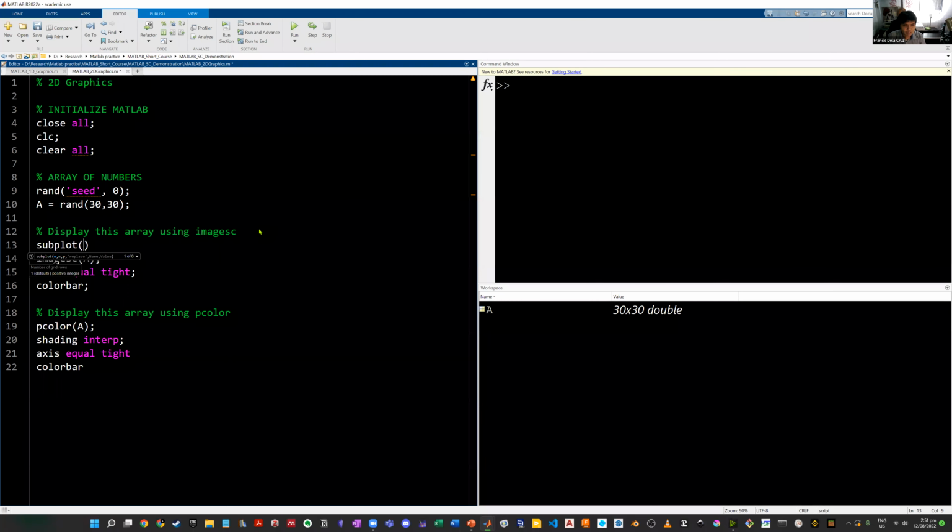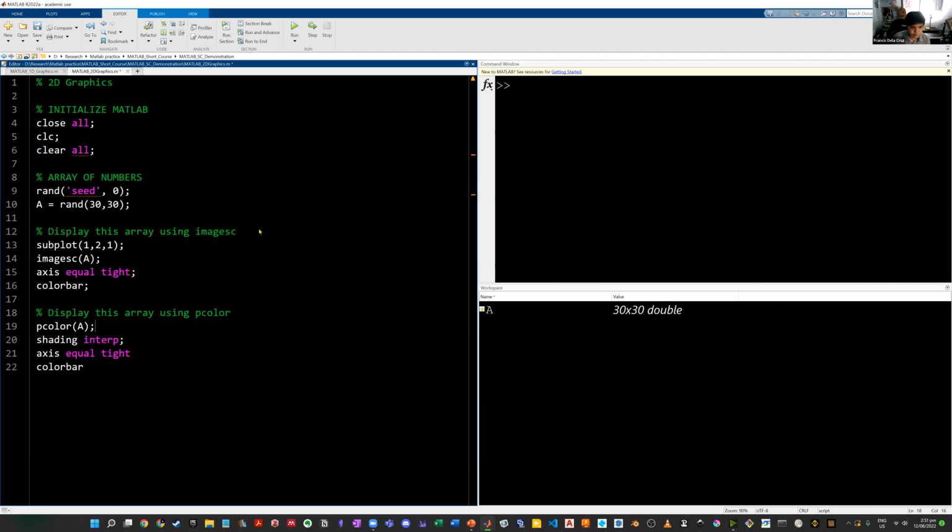So the subplot command tells us this. There are three arguments or three inputs. The first one is the number of rows. I only want one row in the figure window. I want two columns for my two figures, side by side. And the first figure would be image SC, so I will put it as 1.